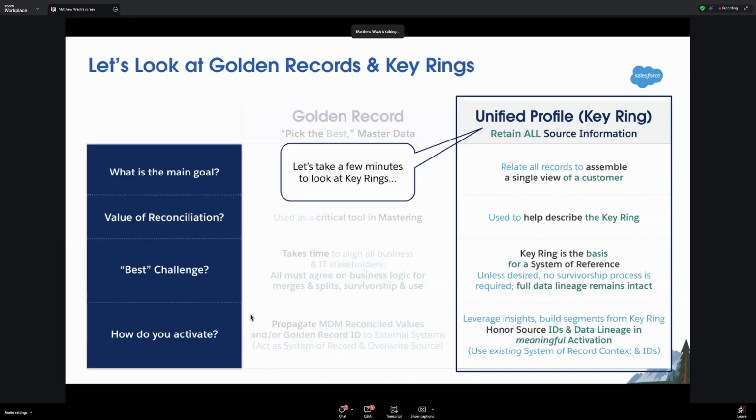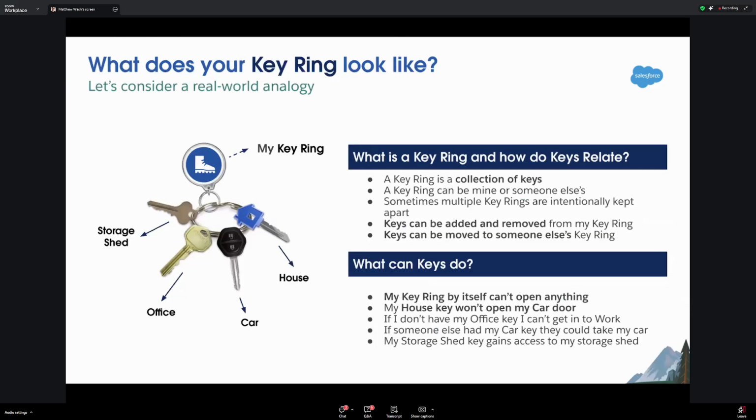And then we sort of sidestep the whole best-value challenge since we don't really have to worry about survivorship. We get to keep full lineage of our profiles and all their related data. The unified profile is an interpretation of how that data comes together. And then how we activate is by using those attributes in important ways through segmentation, activation, insights, and so on.